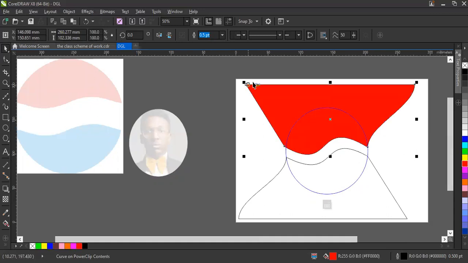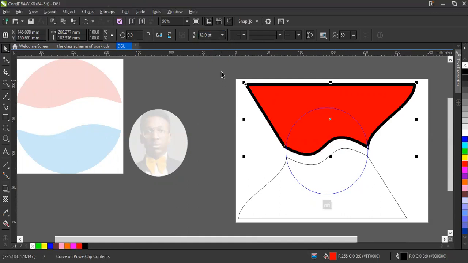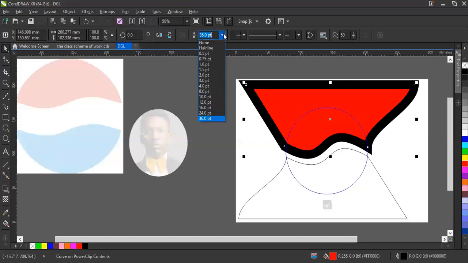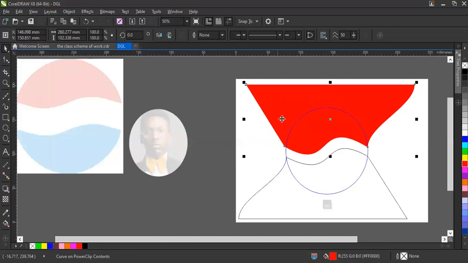Like I said, there's a line outside, it's called the outline. The outline color. How do I remove the outline color? Or how do I increase the outline color? Very simple. Go to your taskbar. There's one called 0.5 here. Click the drop down button. You can increase this by going to 12.0. It becomes bigger. You see that? Go to 16.0. It becomes bigger. You can remove it completely. How do I remove it completely? Very simple. Go to none. It's gone.